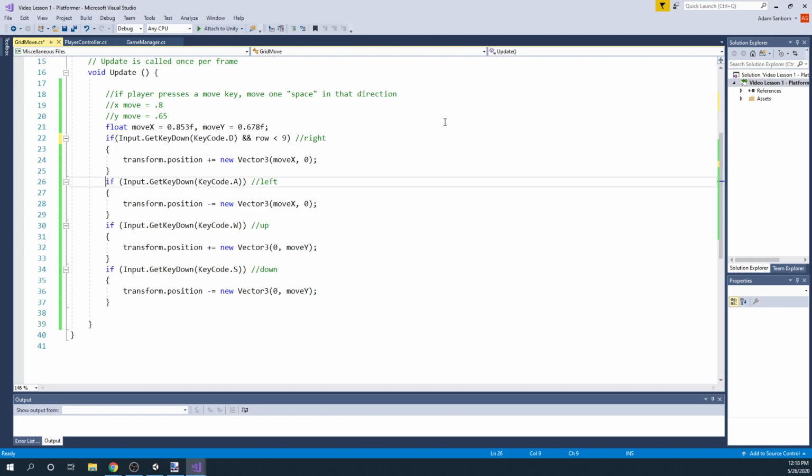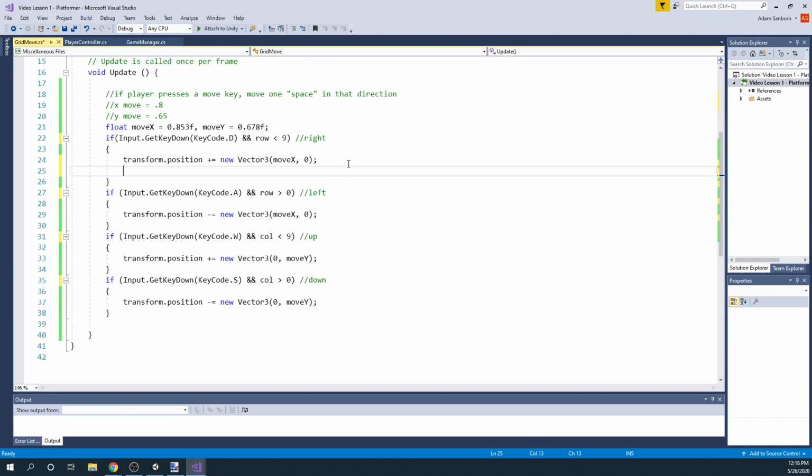Okay. We'll say here, row can't be 0. And same thing for col. And col is less than 9. And col is greater than 0. All right. So that enables us to make sure that they don't go off the grid, and we just want to make sure to add these things at the appropriate times or subtract. So row plus plus.